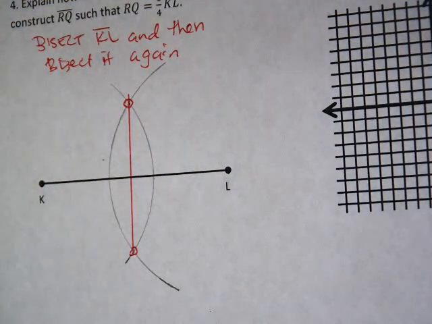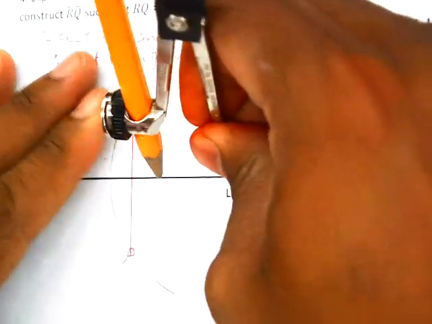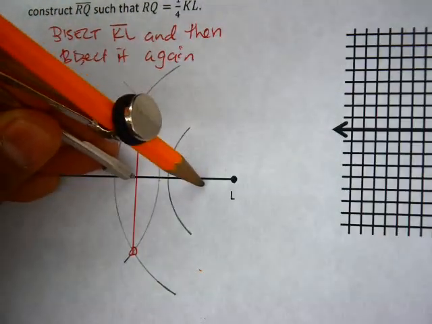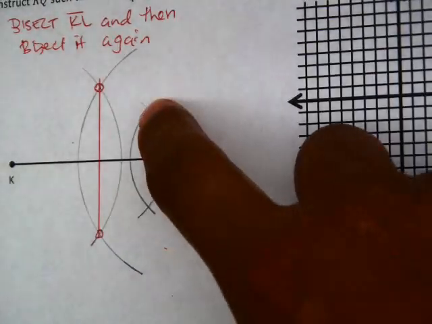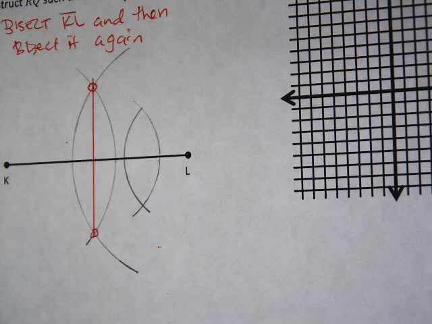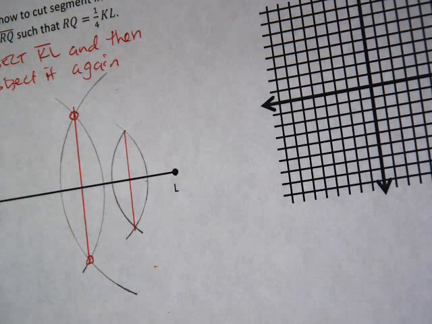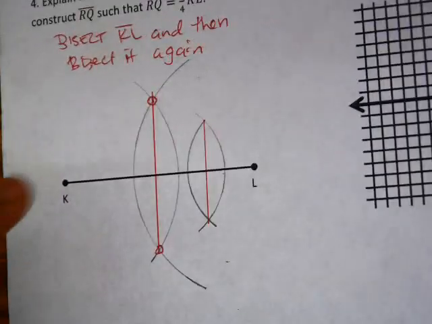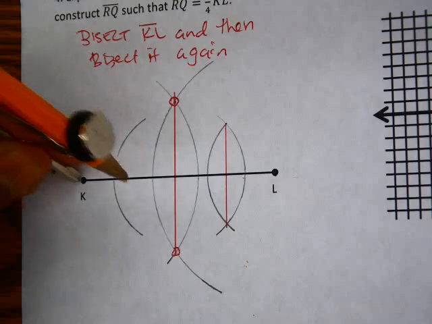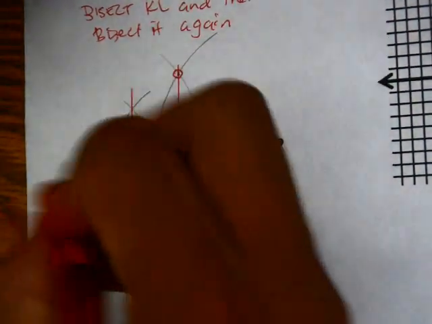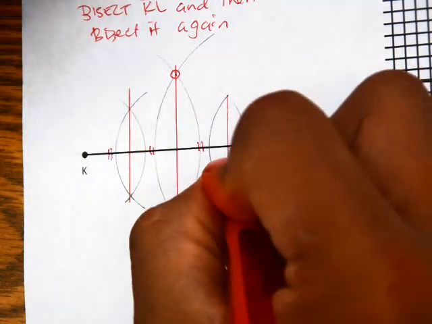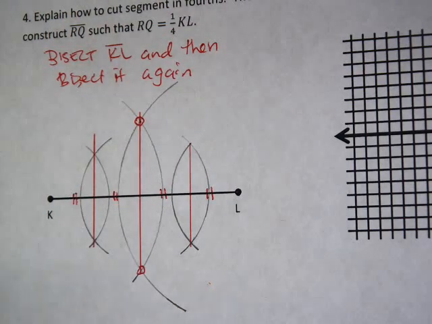I need fourths. So I need to be on each side and bisect each side. Again, put the stabby point on L, and I'm going to do an arc here. And an arc there. Again, make sure you intersect above and below your line to connect them. So I can do it on this side as well. So again, an arc and another arc. So you can see that these little segments are all equal. And they're 4 equal parts. So I cut that line segment into 4ths.